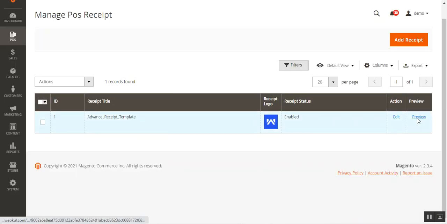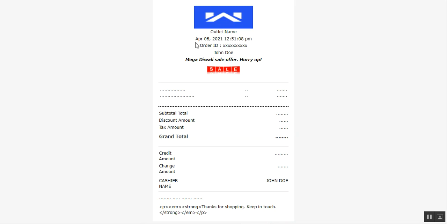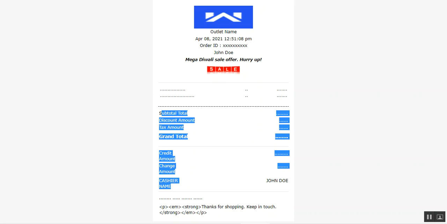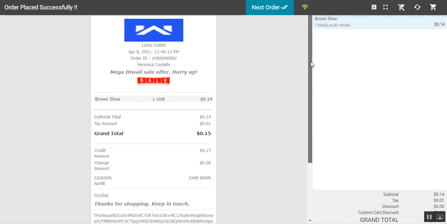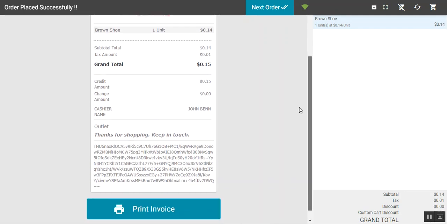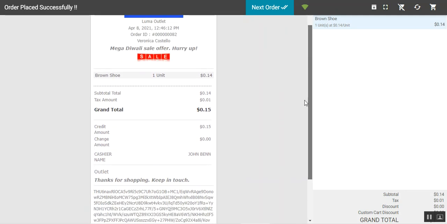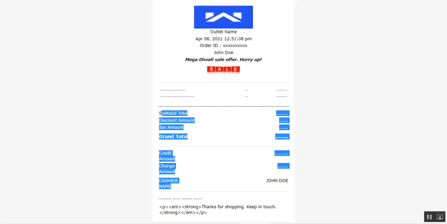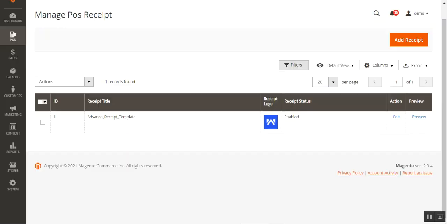So we'll just tap here on the preview button, and this is the preview of this custom receipt that we have created. Here you can see that you can set up the footer, the header, the rest of the details as well. This is how it would appear to the customer at the POS terminal. And if we come back now, you can see with the values it looks much better already, right? So let's go back. That was how you can preview the same.